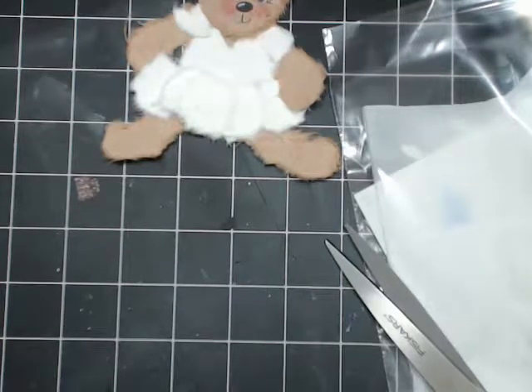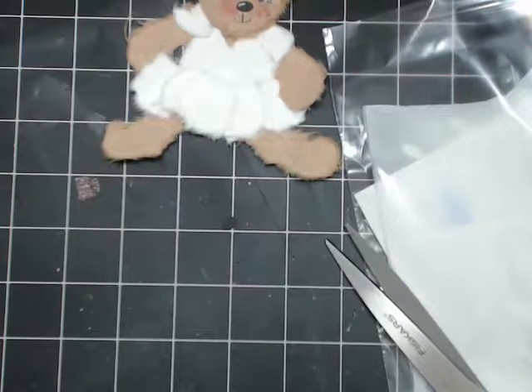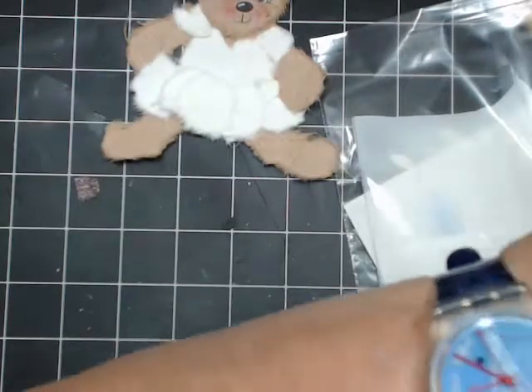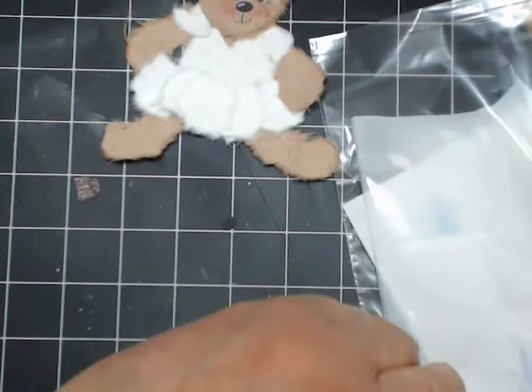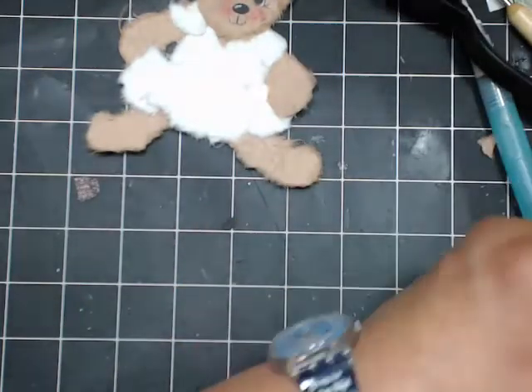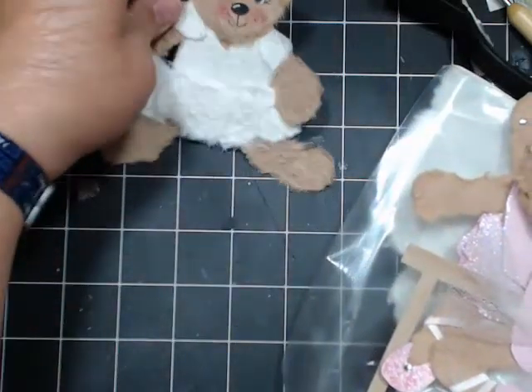That's our little bear. So now I'll show you my fish. I think next week we'll play with Graphic 45's butterflies and I'll show you how I did the fish, but we'll do butterflies instead. Let me clean up here a little bit and get that ready. We're going to use these bears tonight - maybe we'll even use her tonight.